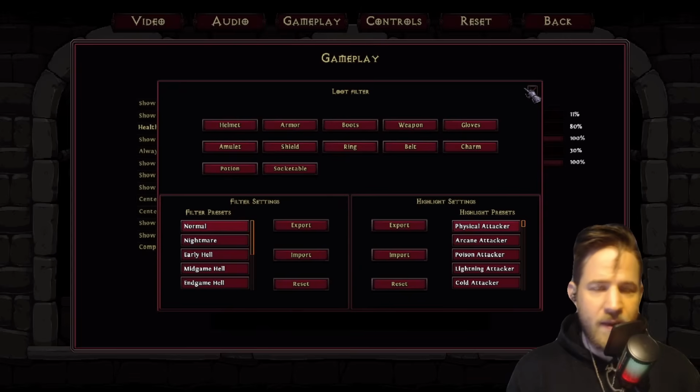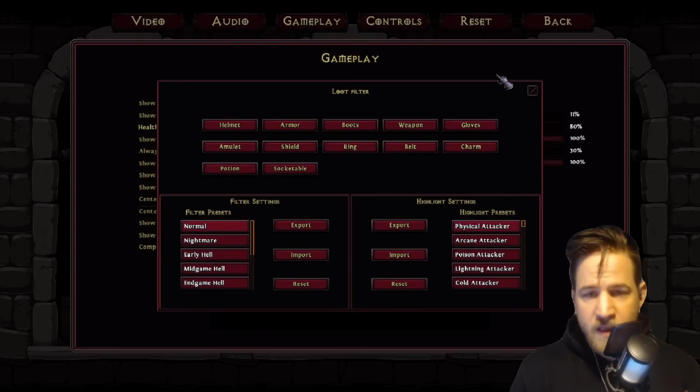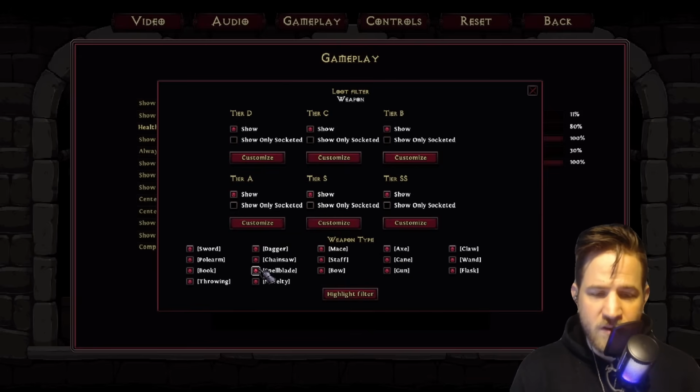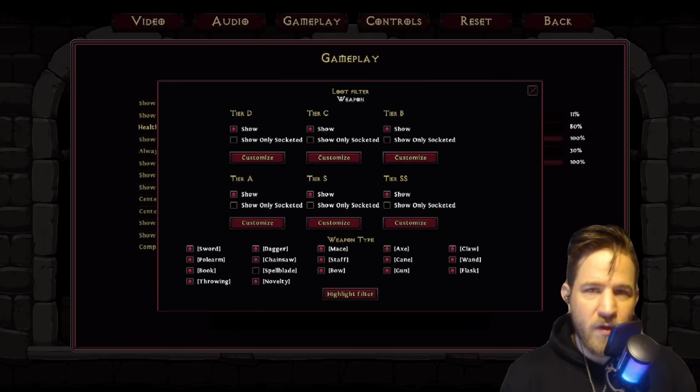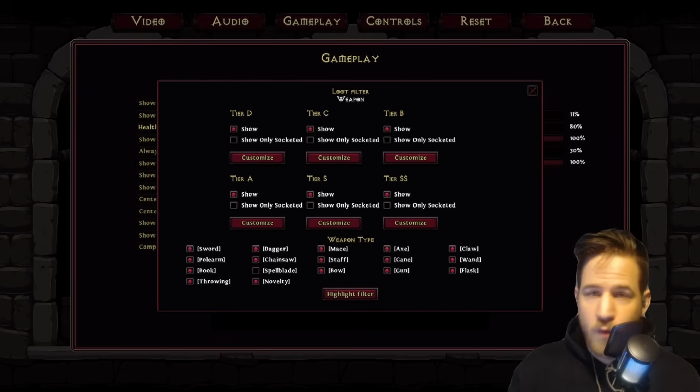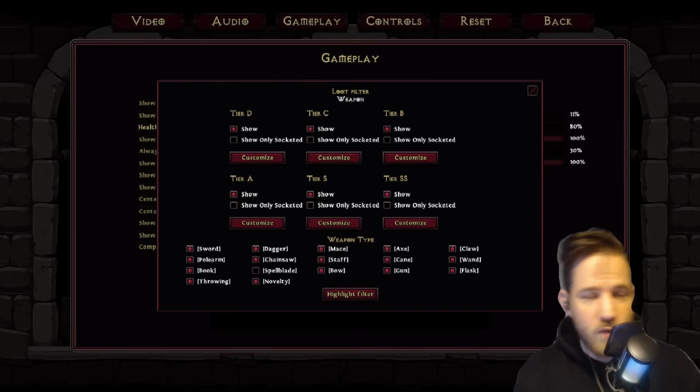So for example, if I'm playing a marksman, I can't use a spell blade. So I can go in here under weapons, and where it says weapon type, I can click on common through mythic. I can actually turn off spell blade so that I don't see them anymore on the ground, period. This is a bit troll though, because you could find a +5 base at the beginning of Act 1 hell, and then you end up slamming it for 4 sockets, and that could be worth a lot, and you never would have even seen it.